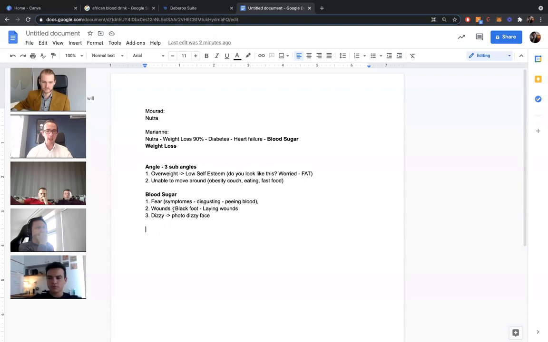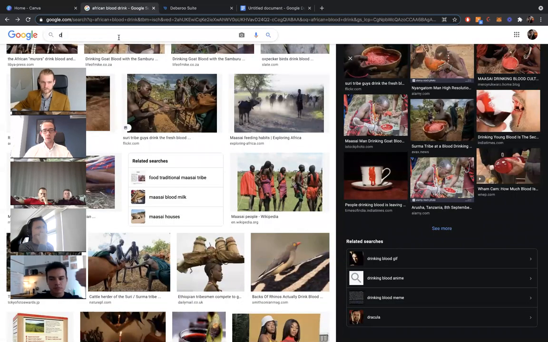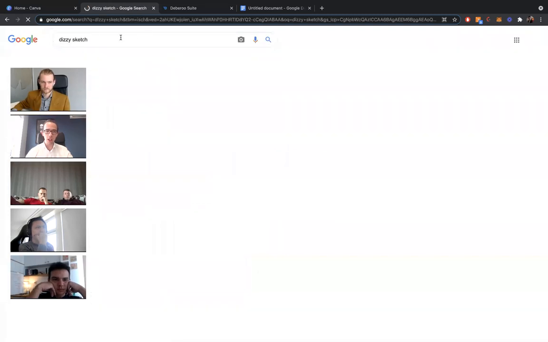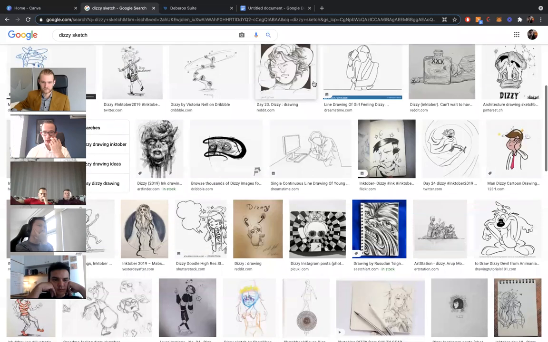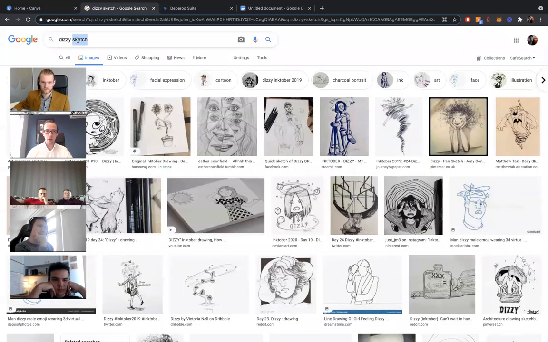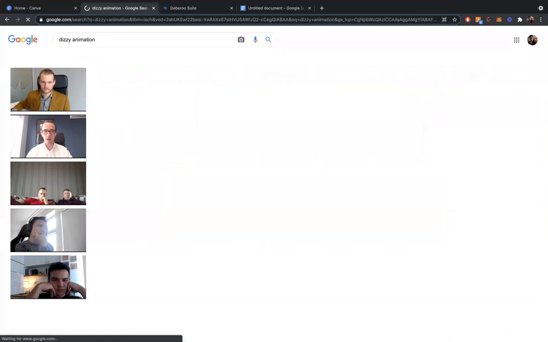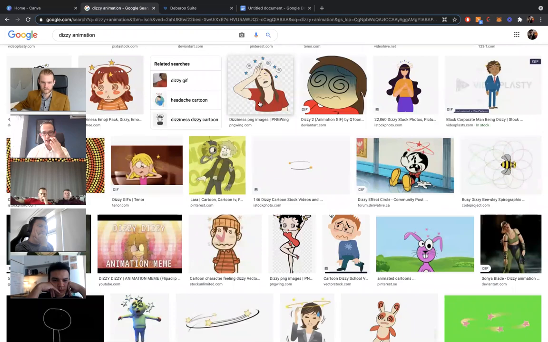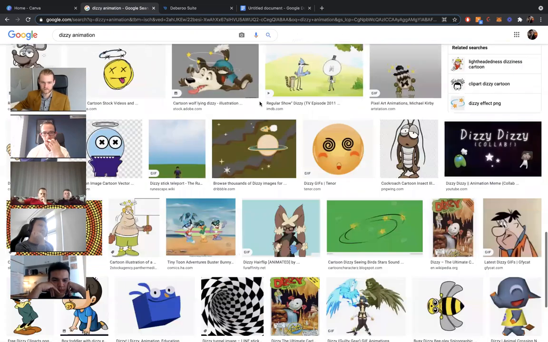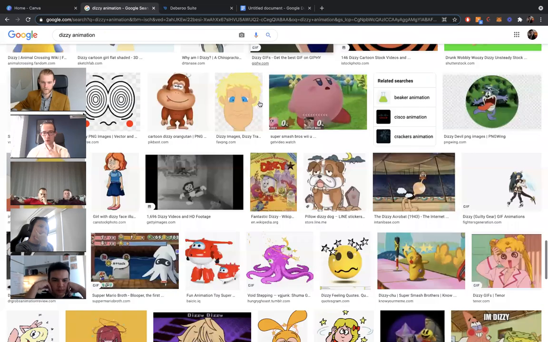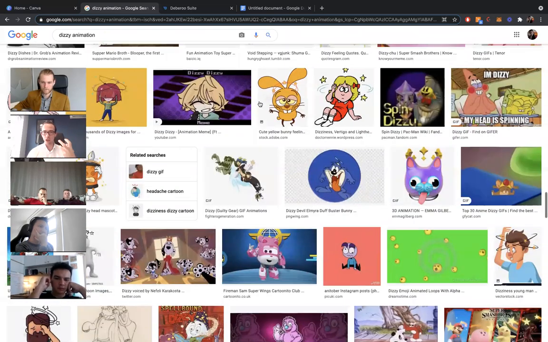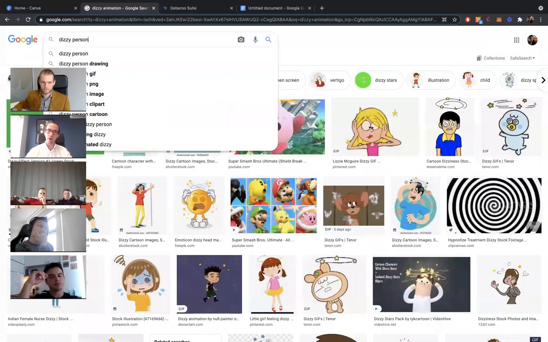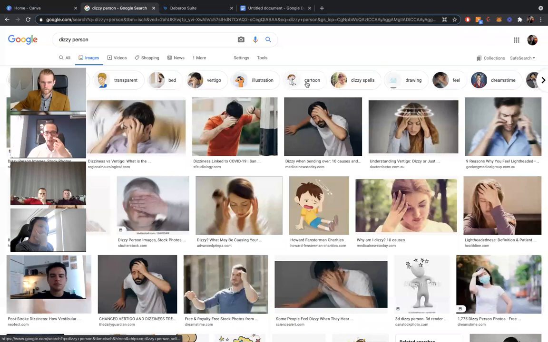Okay, let's go for dizzy next and then pick up the wounds. So I would go for an emoticon or this sketch, probably, dizzy sketch, where we have somebody, okay, sketch is not the right keyword. Animation is probably better. Okay, yes, like this. This is something I would like, but I would say dizzy might be quite difficult to portray. That's why I always ask, how would you see this in terms of an image? Because for a dizzy person, you will probably get a lot of stock photos.